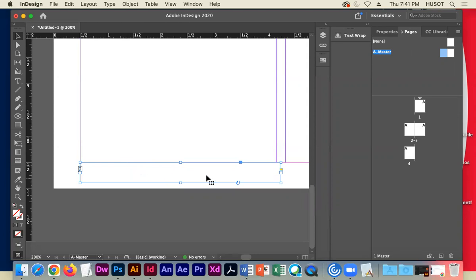Okay, so if you selected the container just to see what I see, we need to go back to the text tool and watch when I move my text tool inside the box, it goes from the, do you want to draw another text box icon to the, do you want to click in here to select text icon? So we want to select text. So we're going to click in there.